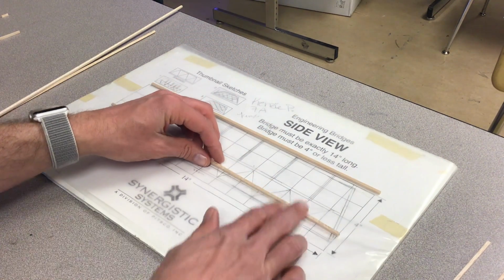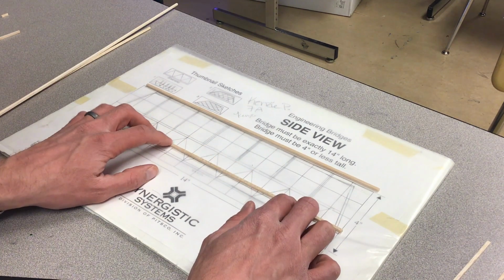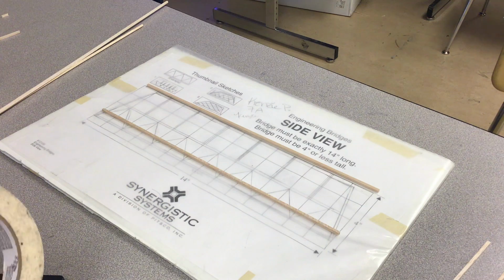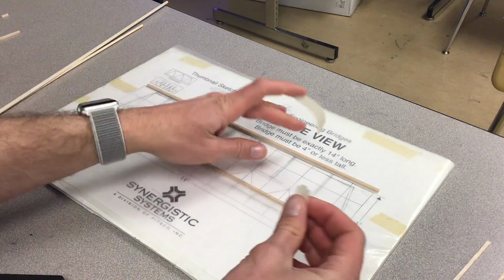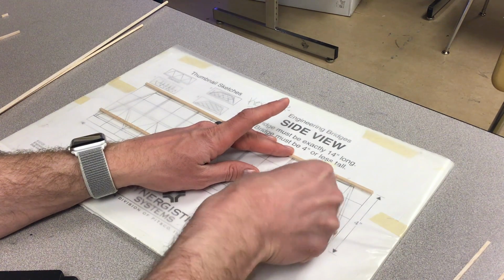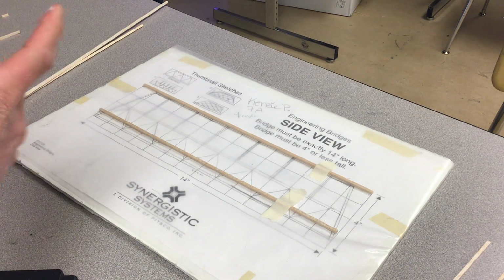So I'm going to choose to make my bridge bottom 3 inches apart. So you could either do 3 or 4. It's up to you. I would suggest 3, just a little bit less to move or spin. But then I take some tape. And it's important you tape it in between the lines, because we're going to use those other vertical lines as a guide for our ladder pieces of the sticks.